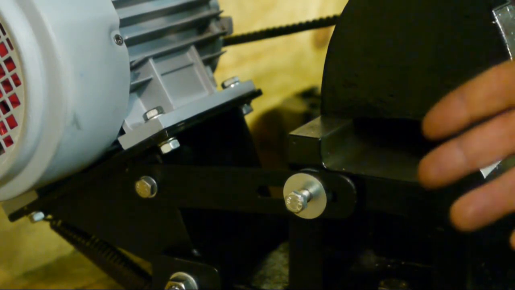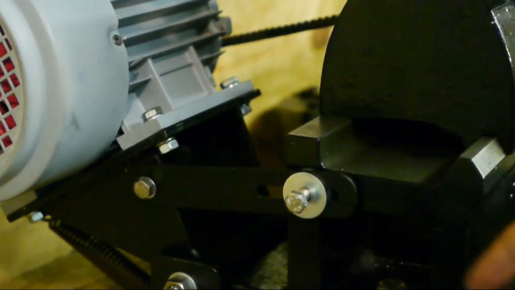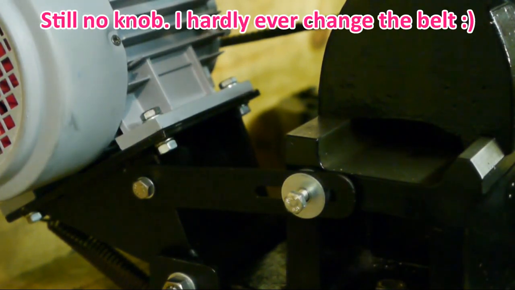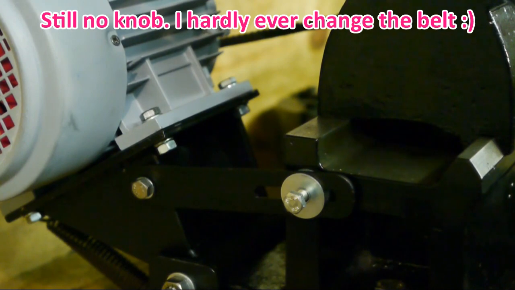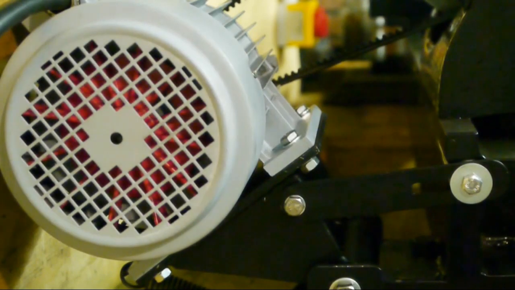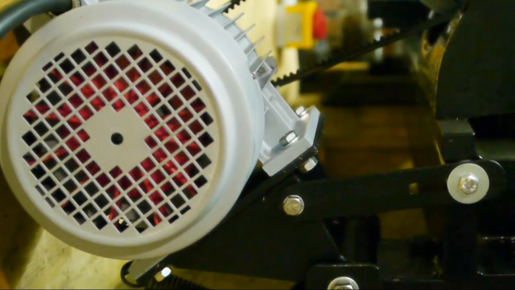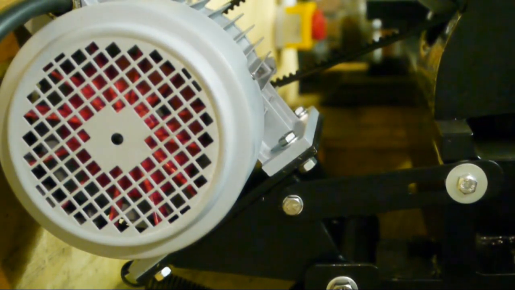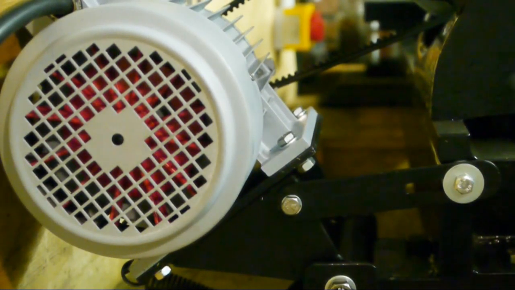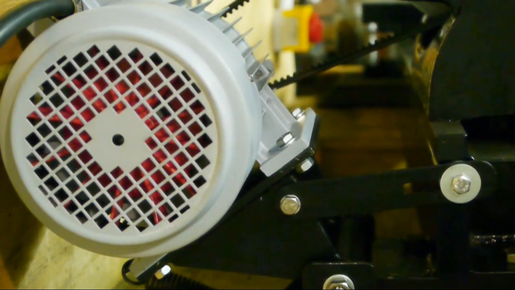And when I install a nice easy to operate knob on here, I guess belt changes won't be a problem. I'm going to demonstrate the effect of this bracket. So I'll run the lathe and you can see the motor moving around and then I will lock it up and you hopefully see the difference.